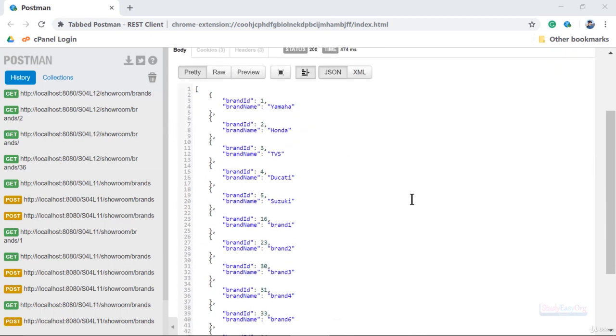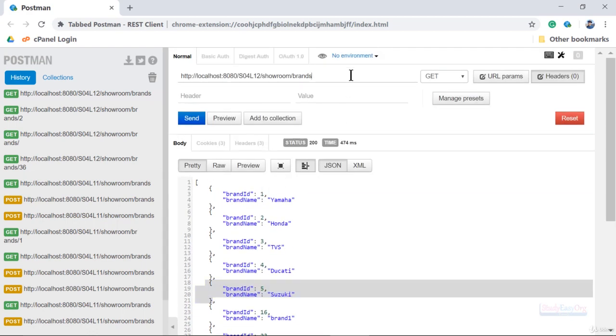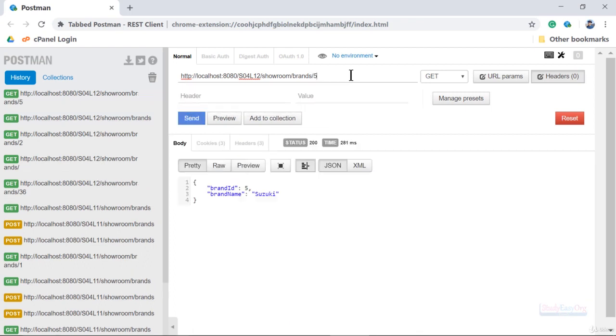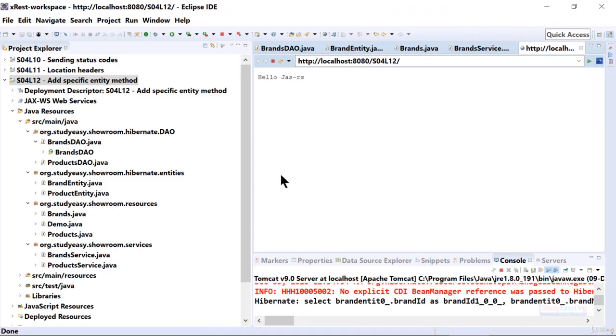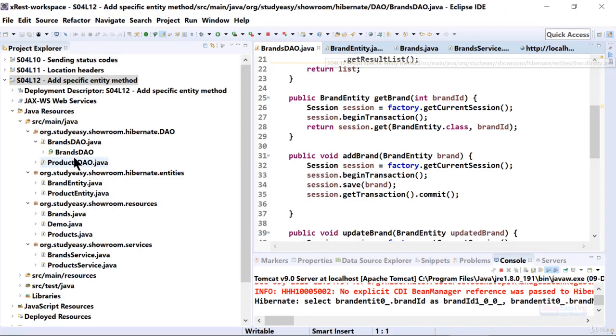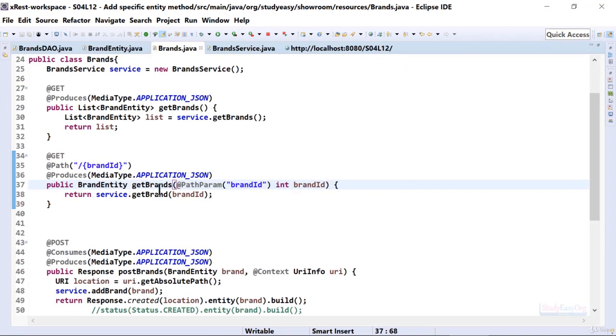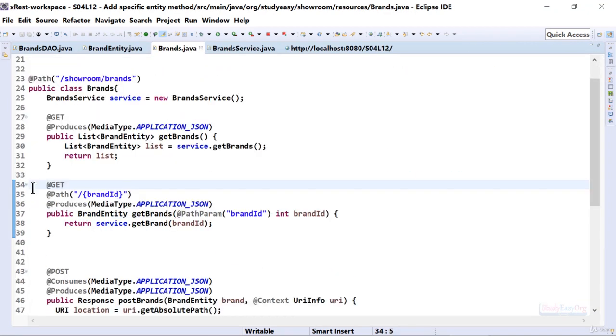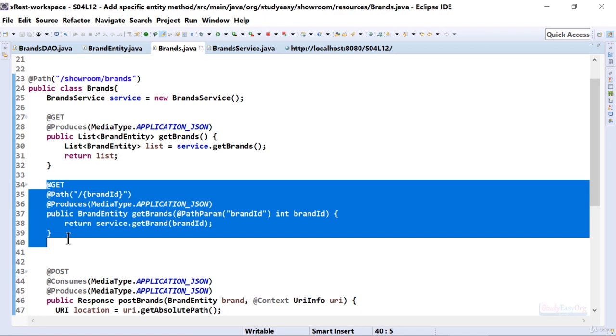And for example, we wish to display a specific list, a list based on this particular ID only, ID 5 for example. So we will definitely add a slash and we will hit 5 and we will hit enter. And here is the list for a specific brand. So this is something which we have implemented in our API, right? So if I show you the entity, the resource, we have implemented this particular part where we were successful in implementing the business logic, which is nice.